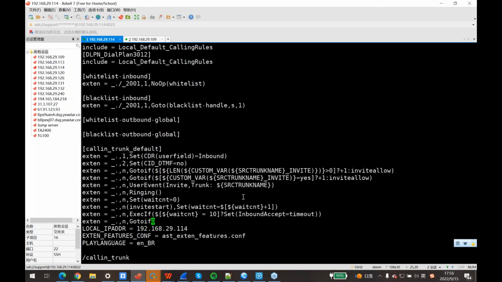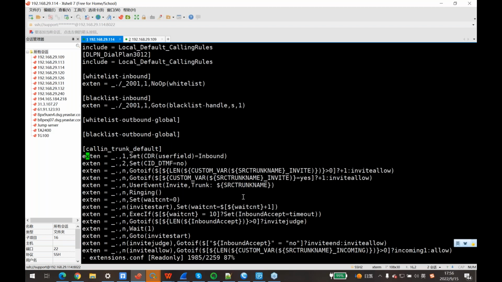This is the one we are looking for. We just need to add two lines to achieve this feature.